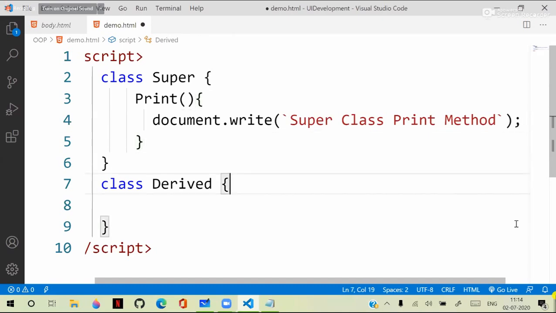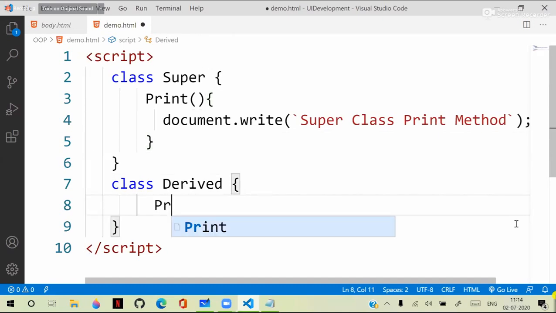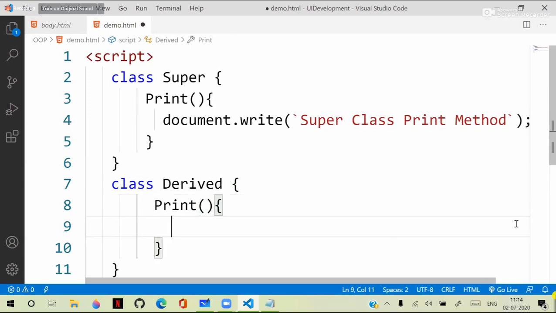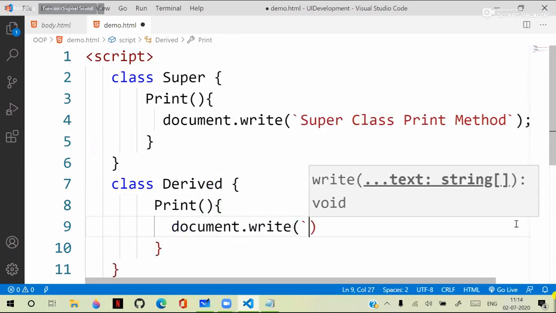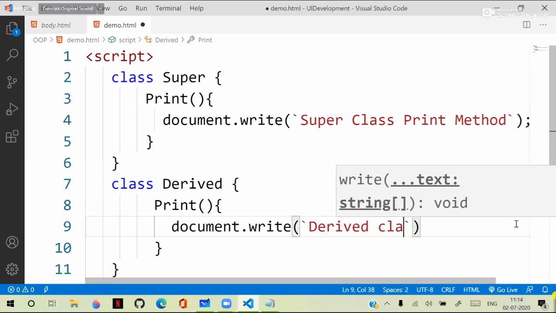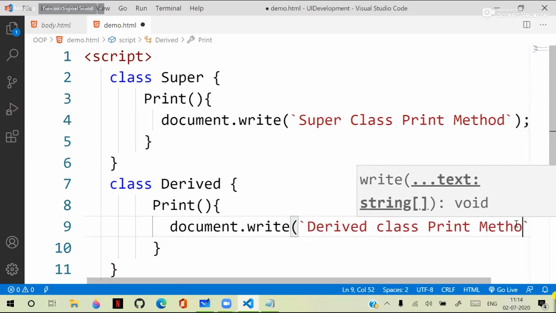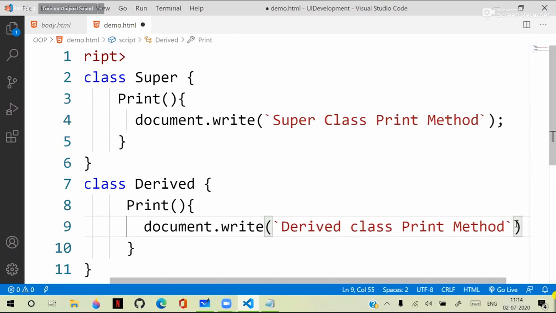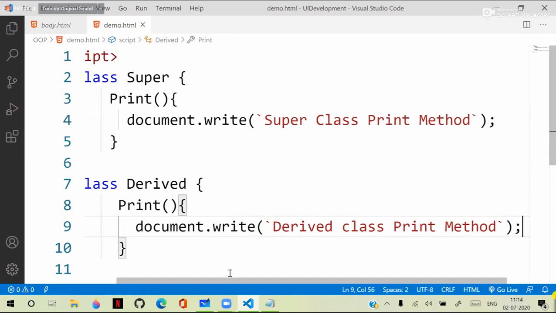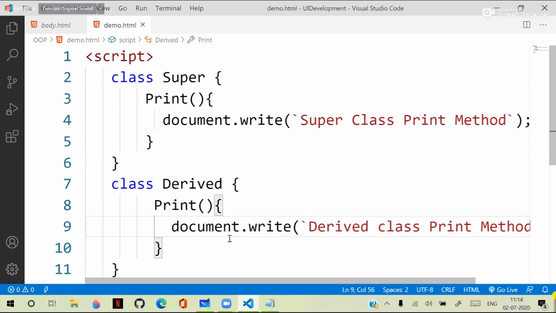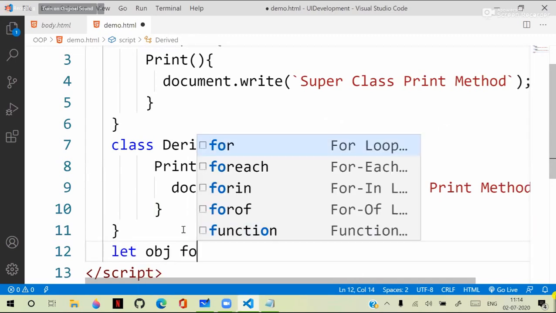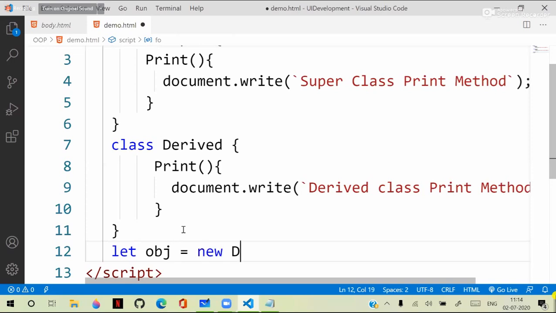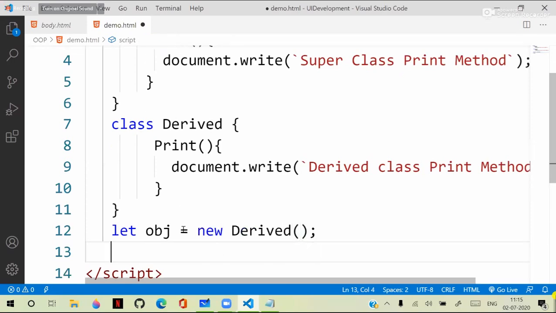In the derived class, we have a print method. This print method is using document.write. This is the derived class print method. So we have a superclass print method and a derived class print method. Now I create an object for the derived class. Then I can access only derived class members.